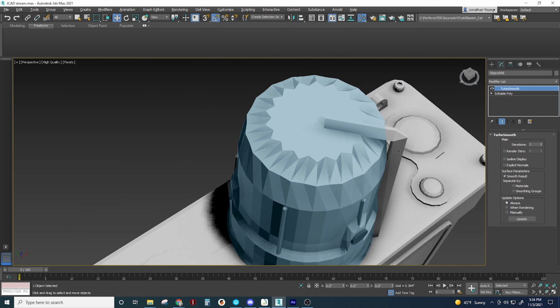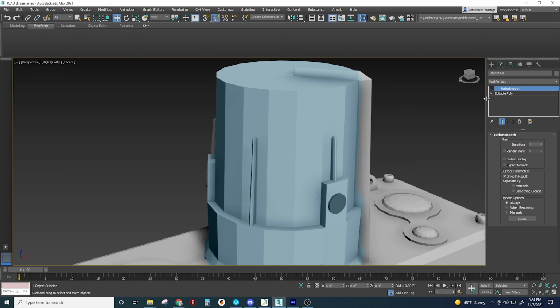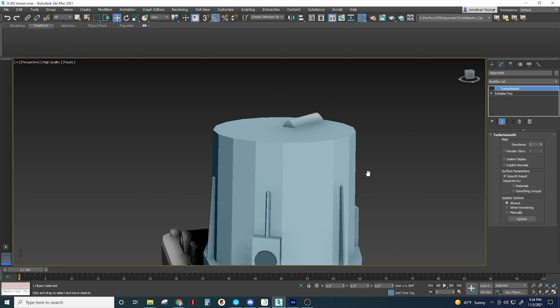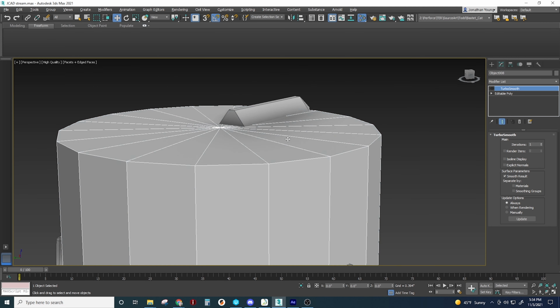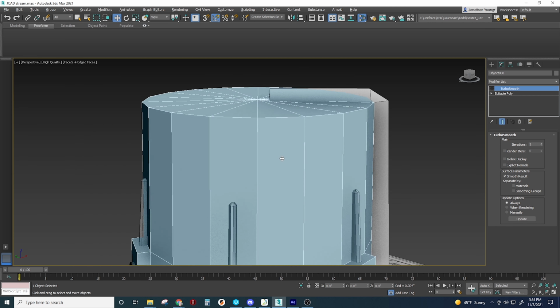It doesn't have any control edges, so things that should be sharp and crisp, these edges, they get crunched. It's not doing what I want it to. A quick way to fix this, of course, you can add your control edges. I could add a loop of edges along so it doesn't smooth across that surface so dramatically.